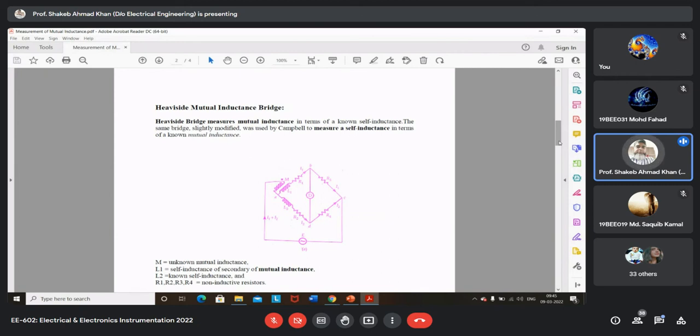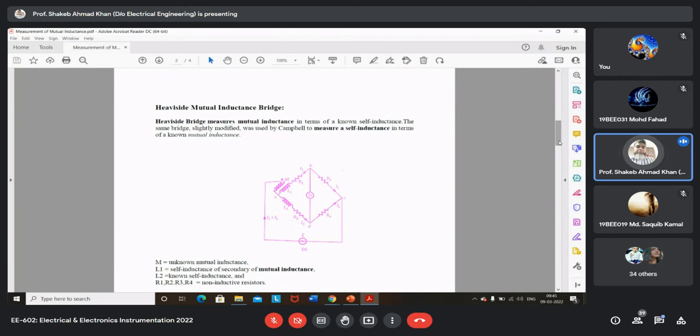Anyway, I'm summarizing this unit. This was the last topic in this unit. Now I'm summarizing that in this unit we discussed many bridges. Obviously, all kinds of bridges we didn't discuss here. There are many more bridges which are also used for measurement of whatever parameters we discussed here. But whatever is in your course, all those bridges we have discussed.